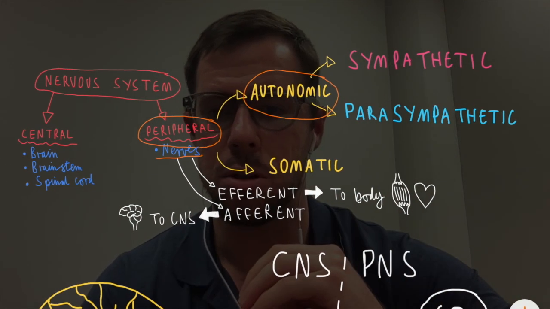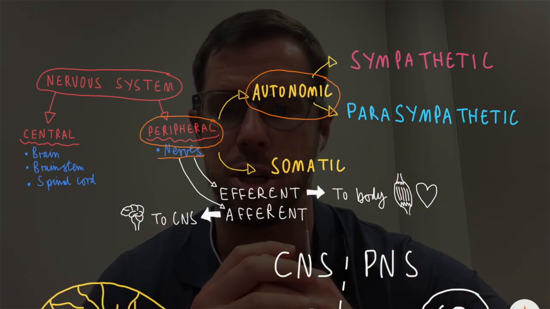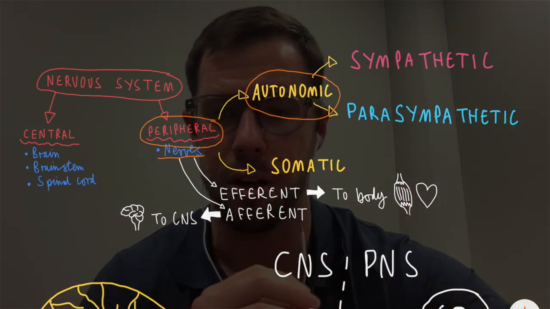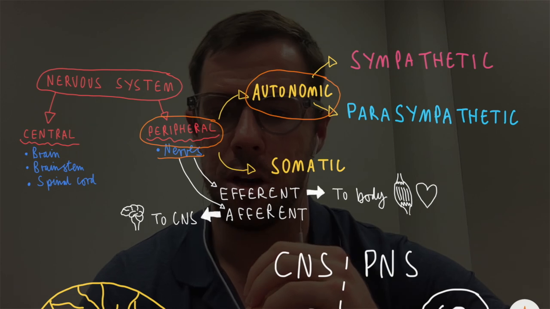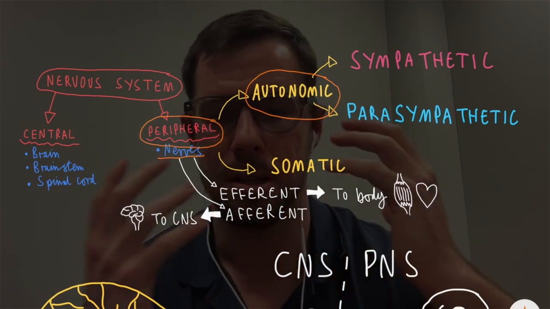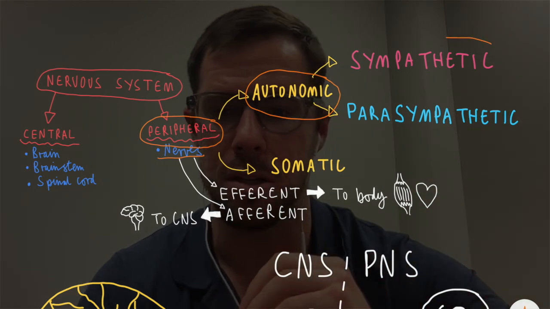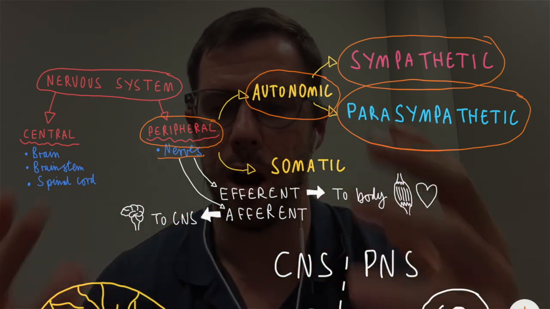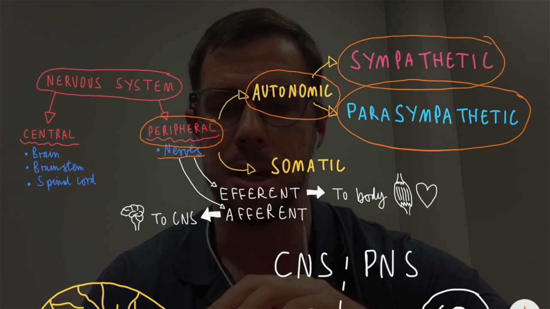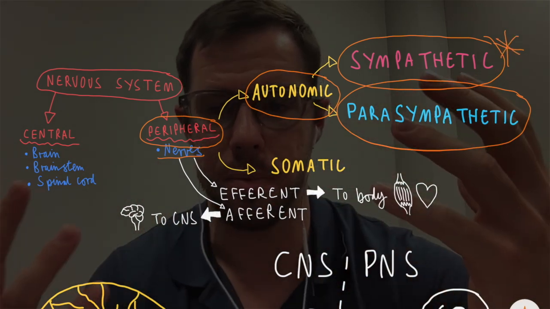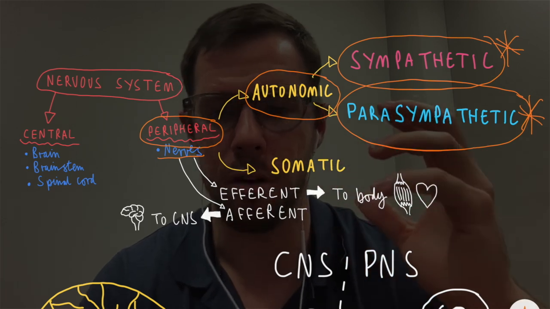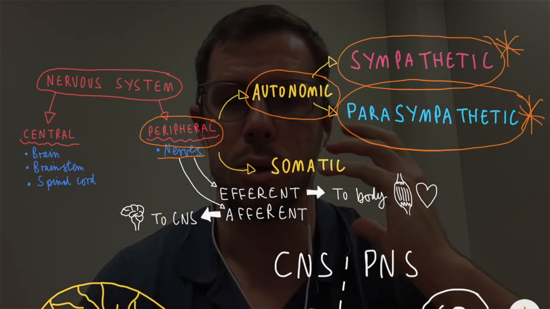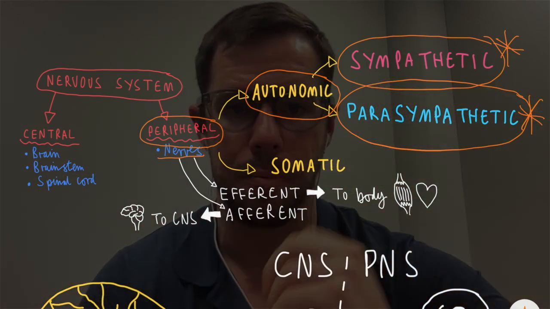The autonomic nervous system also contains sensory neurons that project into the CNS from our internal organs, which are involved in visceral reflexes. Now, the autonomic nervous system can be further subdivided into sympathetic and parasympathetic divisions. The sympathetic part of our autonomic nervous system is commonly called our fight or flight system, and the parasympathetic part is called our rest or digest system. I will not talk about the physiology of the sympathetic and parasympathetic nervous systems in this video, but I'll talk about their differences in structure.